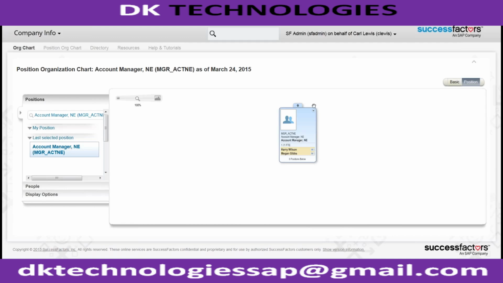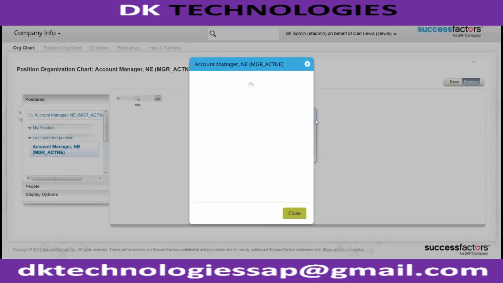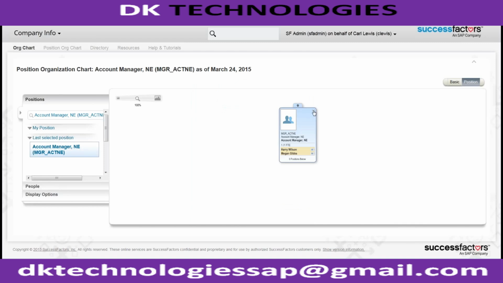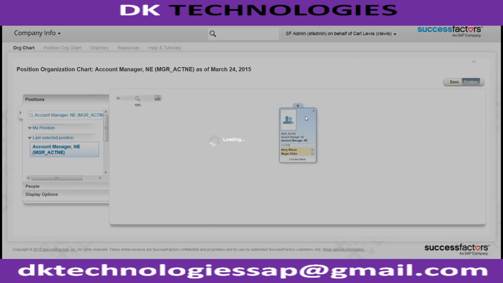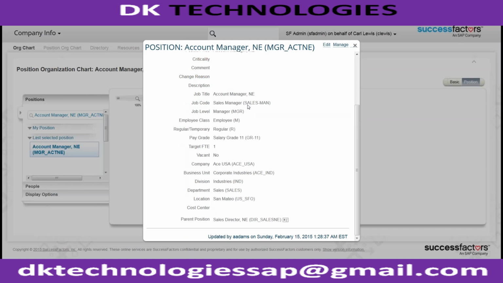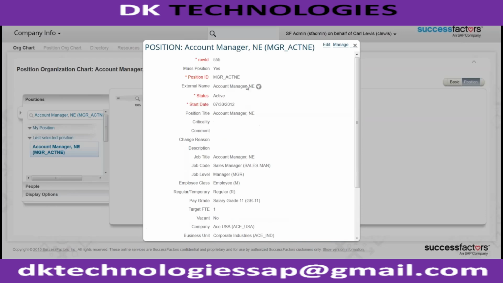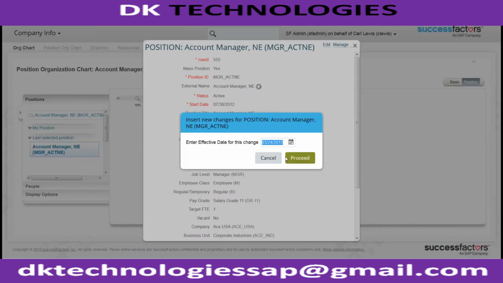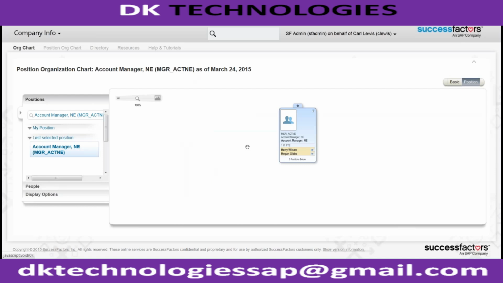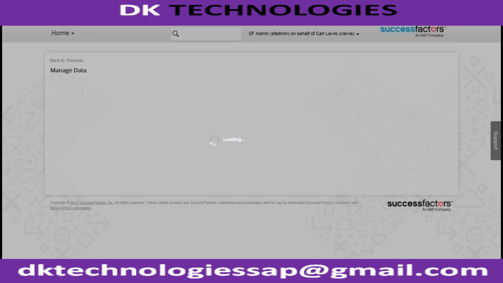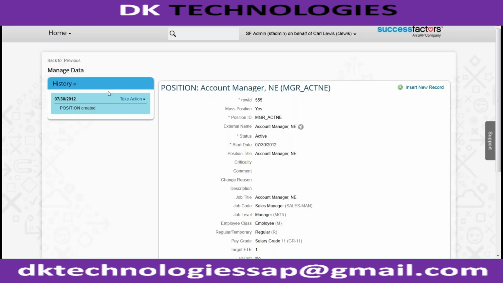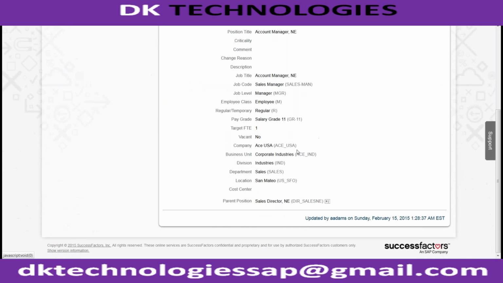When you are looking at the position object, you are able to see, so not here, guys. One second. These are the complete details of your position, right? So someone should be able to populate this data in order to create a position. So you should have some handle to go ahead and create positions, right? Where you will be able to do that? You can see here, you can click the data. You can also make changes from here, under the manage data. You go ahead and see all these things.